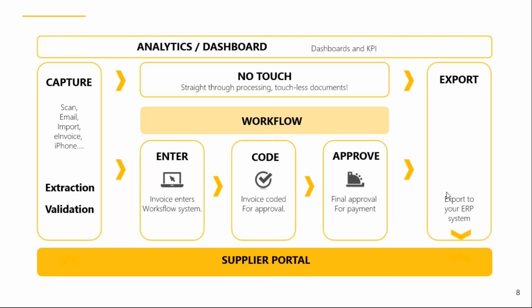They're going to have to either send them out into the business and the business code them up, or normally what we find, AP don't trust the business because they do get coding wrong, therefore they'll do the coding and then send them out into the business for approval resolution. To deal with things like the visibility and the governance, well, that's why we have the analytics and dashboard across the top, which provides the information about when did an invoice come in, what's happened to it, where is it, and is that meeting your internal SLAs?